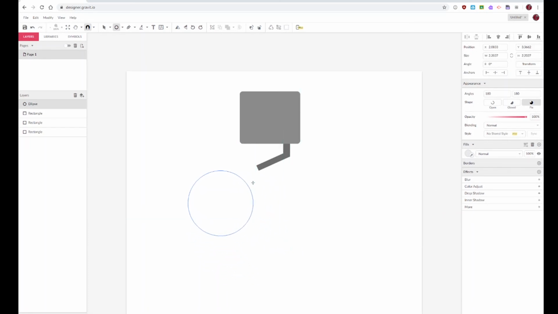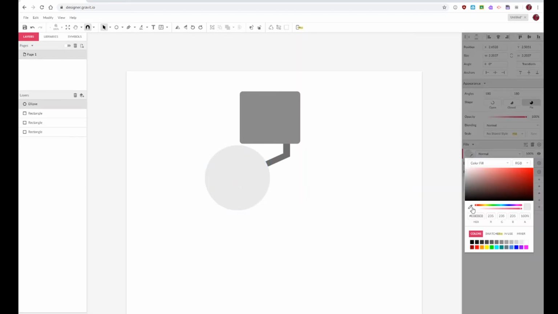So what I'm going to do is take this shape and put it over here. I'm going to take my color of my shape, click on my eyedropper, come up here, make those two the same shape.